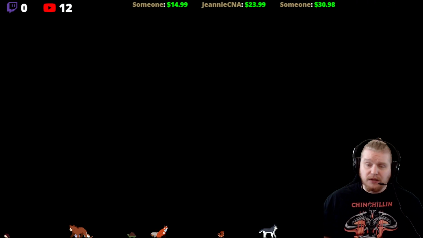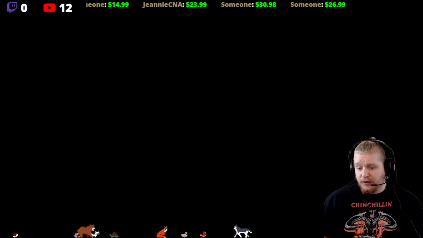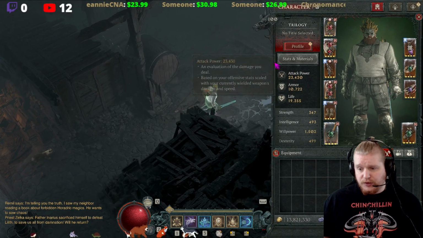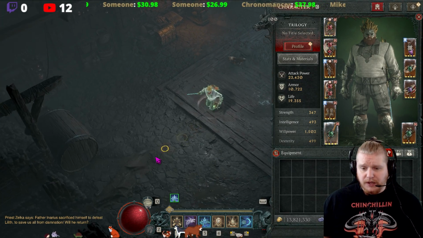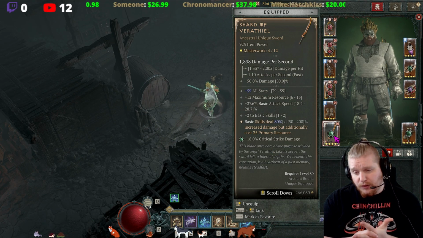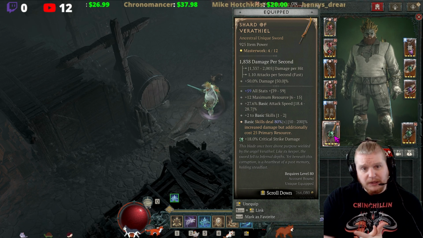That's right, today we're going to be covering some of the new unique items and also the changes to the unique items that have been going on for, well, Season 5. And the first unique item that we're going to be covering today is the Shard of Verathiel. The Shard of Verathiel is this really powerful sword that basically bumps up all your basic skills by a pretty massive degree. And let's go over it from the beginning, shall we?